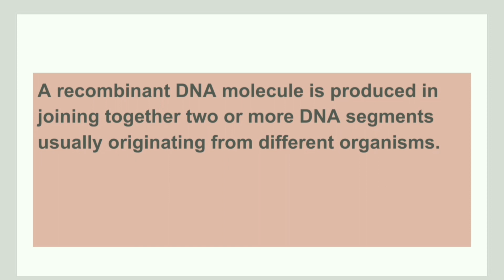So now let us discuss a simple definition of the recombinant DNA molecule. A recombinant DNA molecule is a molecule that is formed by joining two or more DNA segments. These DNAs are from different organisms. So two or more DNAs from different organisms are joined together to produce a molecule called a recombinant DNA molecule.